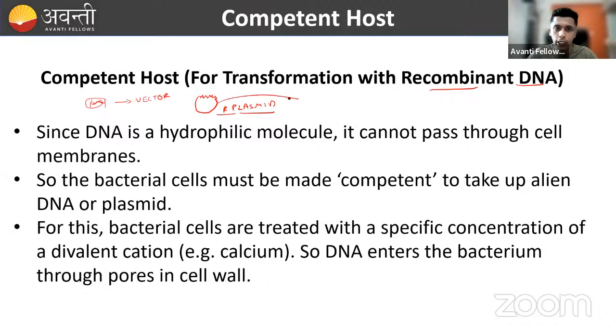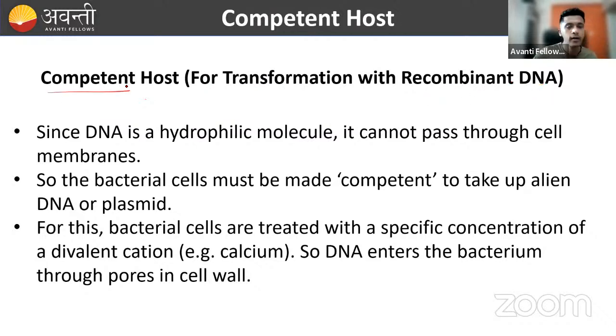Now it has to get into a bacterial cell, correct? If it has to get in, how does it get in? Are we putting this plasmid DNA manually into the bacterial cell? Or do we have a methodology to make sure that the bacterial cells themselves take up this foreign DNA, or alien DNA, from the surroundings? That process is called making your host, that means the host cell which takes up your recombinant DNA is made competent. So what is making a cell competent?